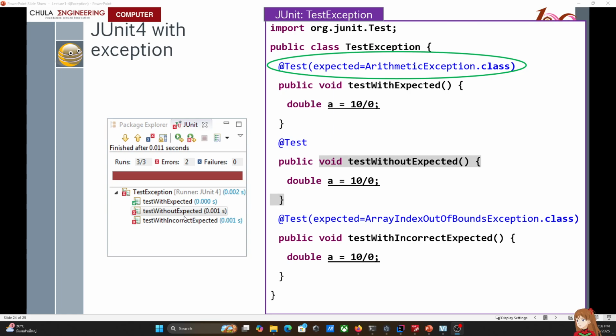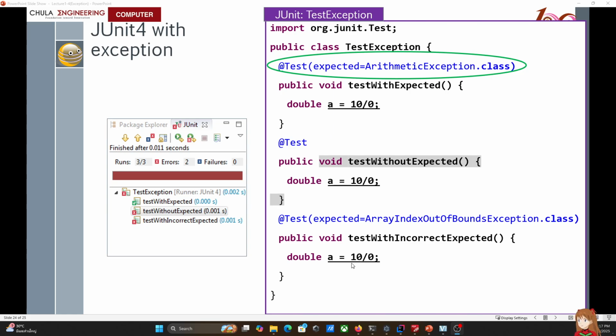As can be seen here, the test without expected will stop running. But the test with expected, since we define that it's expecting an exception, passes because the program is doing what we expect it to do. That is throwing an exception.